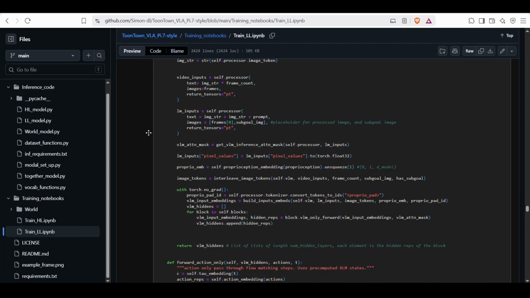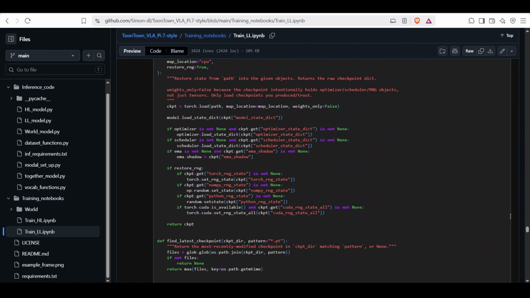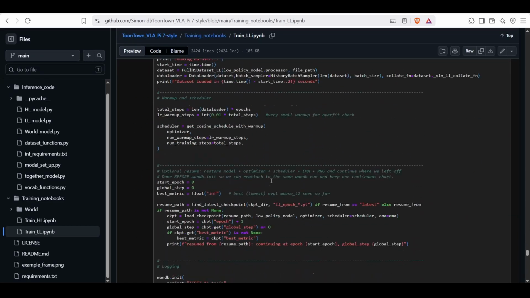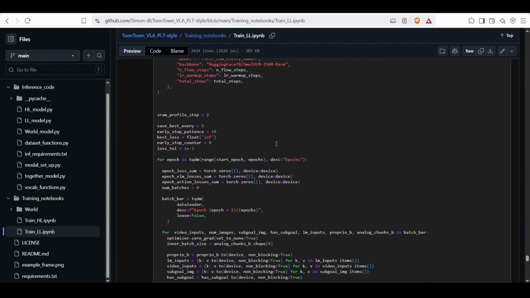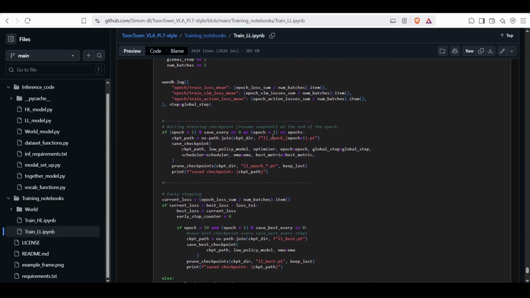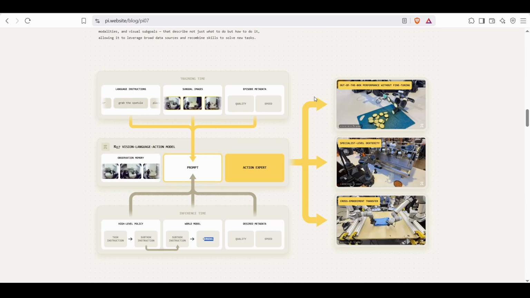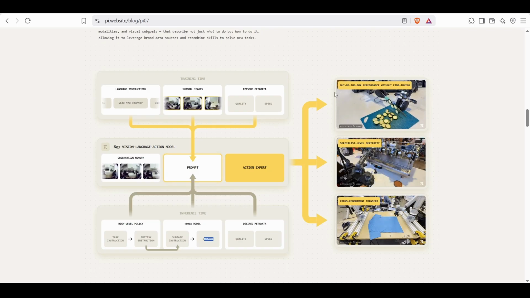So it may not have met my goal of becoming a great vision language action model. It definitely can't compete in battles, but I'm still happy with all that I've learned. You know, I still feel like I truly understood what's going on with vision language action models and how they work, at least in the Physical Intelligence case. And again, I believe that they are at least at the forefront of this research. So I'm hoping that they serve as a solid proxy to understanding most of the vision language action model research. And I am cool with that.